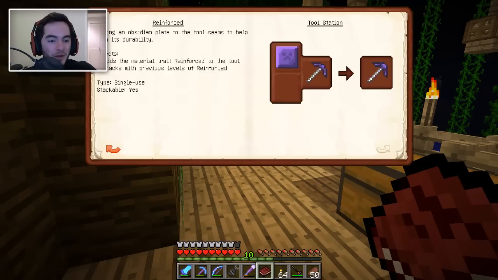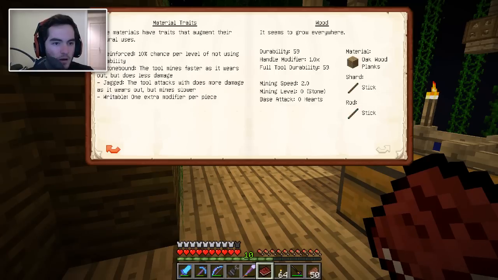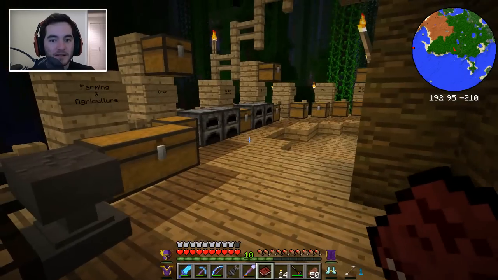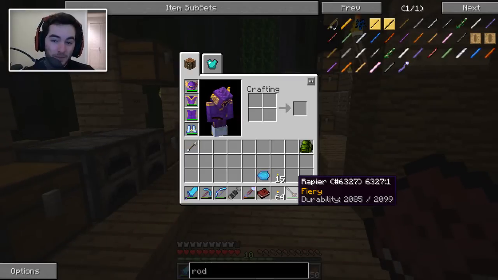Now, I do know there's another weapon. It's called the Cleaver. If I can find it in here somewhere. Come on back to the weapons. There we go. And its natural ability is beheading as well. That would require us getting the large plate and the tough rod and the large sword blade. And that would require us figuring out how to optimize the use of our manganese, aluminum and gold, and emptying out the furnace and whatnot. So I'm just going to go ahead and apply the beheading modifier to our rapier. And it's going to do some damage, hopefully.